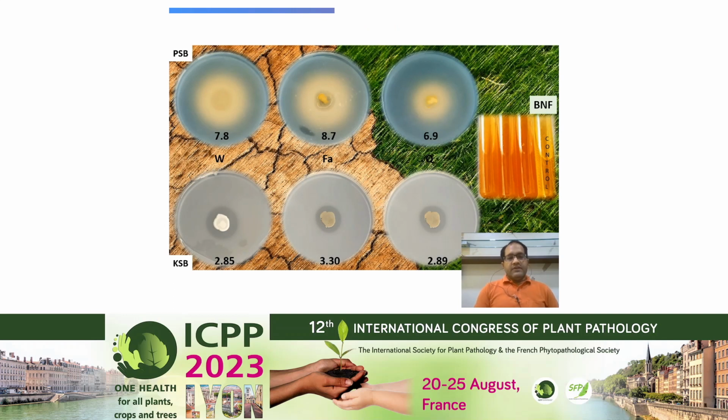During this study, I collected some soil samples, specifically from the rhizosphere areas. These samples were collected from extreme environmental conditions. For example, there is no human intervention, the temperature is very high and there is high humidity, and it is full of rich biodiversity. After that, I went for the screening and isolation on different media, for example, Aleksandrov agar media for potassium solubilizing, Pikovskaya agar media for phosphorus solubilization, and for biological nitrogen fixation, we used ammonia nitrogen-free media as well as the ammonification test.